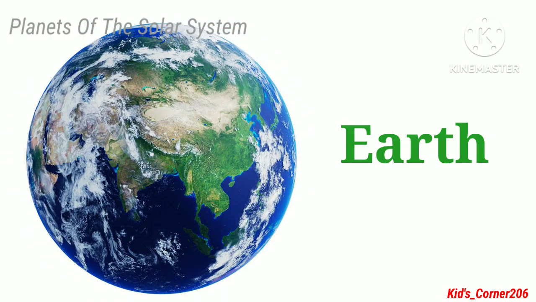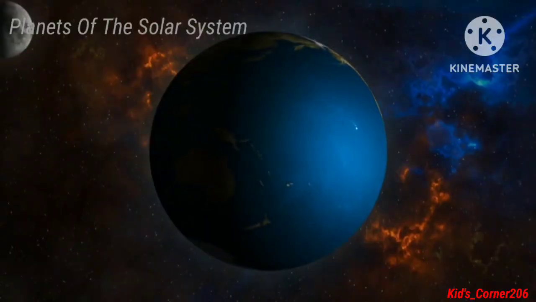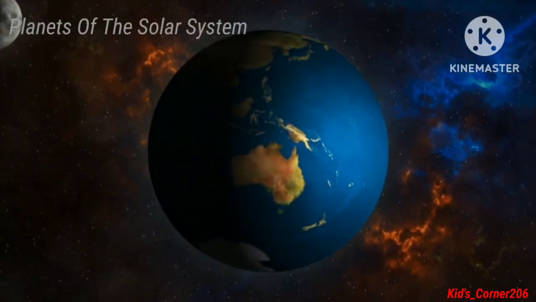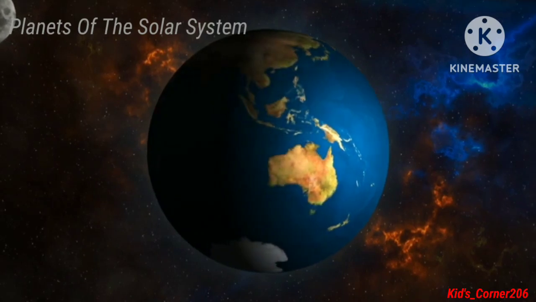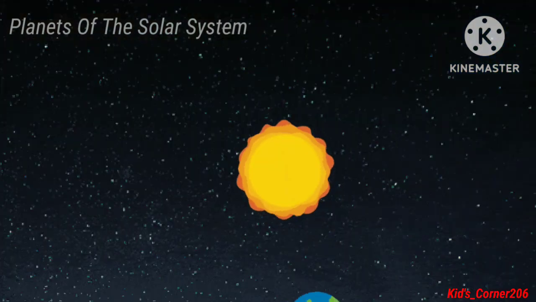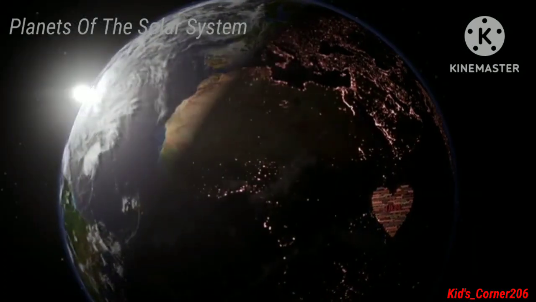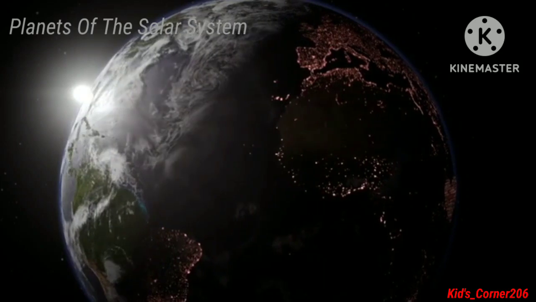The third and our most favorite planet is Earth. It is known as blue planet or Goldilocks planet because Earth is the only planet where life exists. It is geoid and oblate in shape.